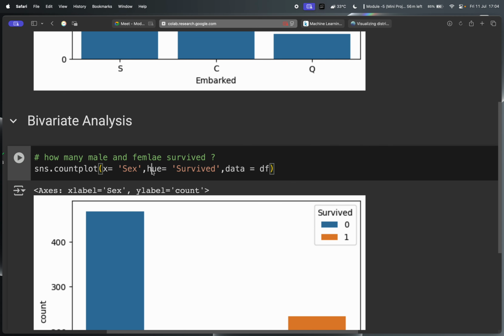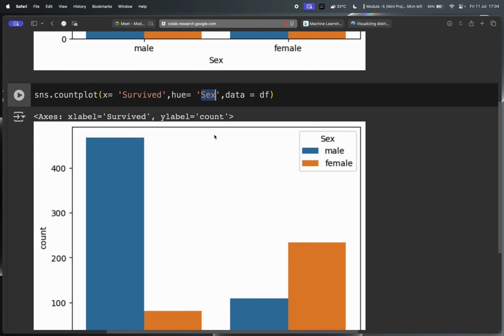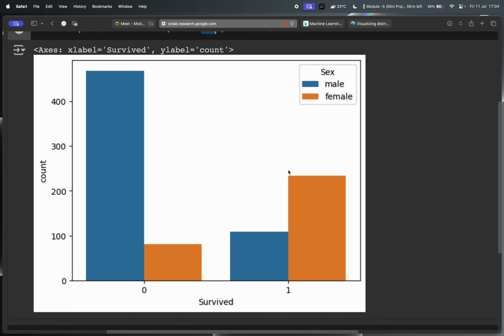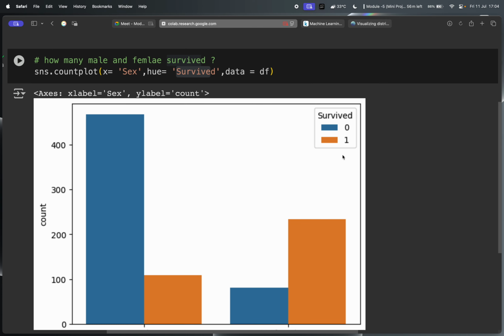Whatever I gave as hue, it will be plotted according to this. The hue means the column we are talking about, according to which the coloring will be done.